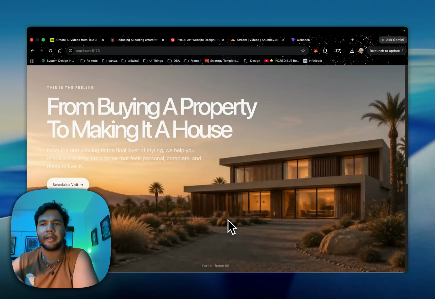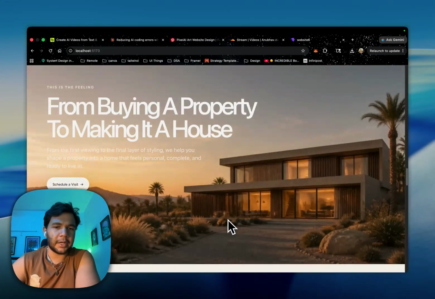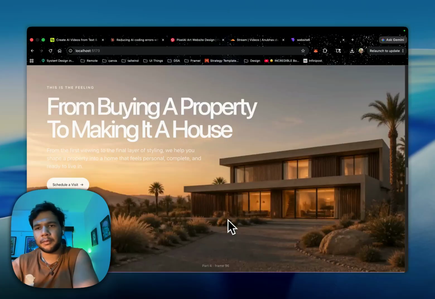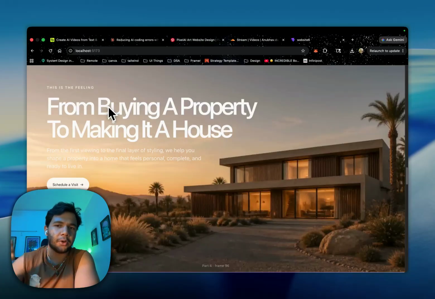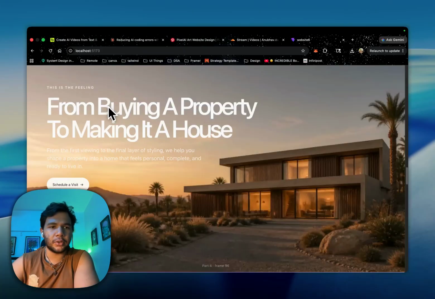This will appear, then this will again go out, and at the end, for part 4 frame 97, we will have the final content. Okay, so this was the logic behind all of this, and again, building this is not complex. You can tell it the font you want to use, you can tell it the sections you want to build. This is the easy part.